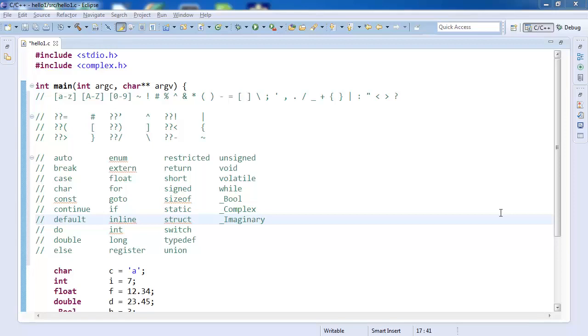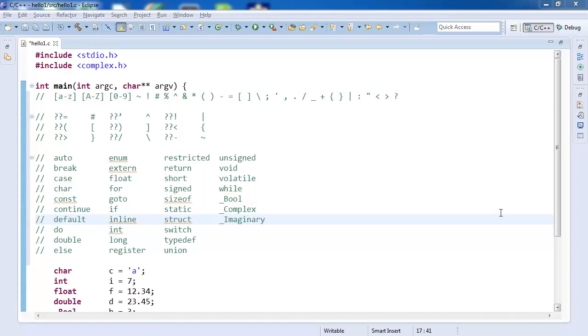We are moving forward and now we will learn about data types which are part of C programming language. We will start from very basics. We will first study what are character sets. A character set consists of a set of characters which can be used in different constructs of a programming language.